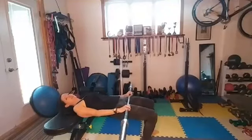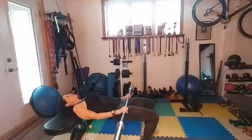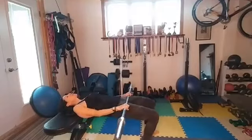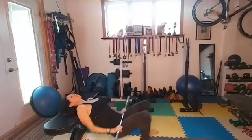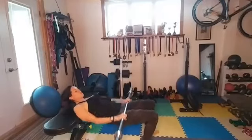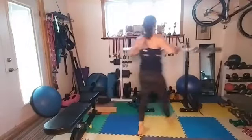And if you want, when you get more weight on there, you're definitely going to want a pad or something on your legs. This is where you can add a band. So that's why you don't want something too heavy, especially when you're doing a superset like this.